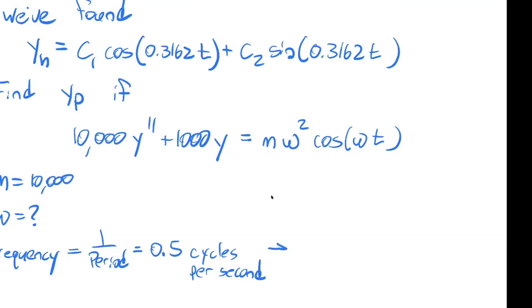And so from this, we should be able to find omega, right? Because the period is 2 pi over the absolute value of omega. So why don't you go ahead and try to figure out what the value of omega should be for this one. And if you've got it, chat it in to me once you've got it.